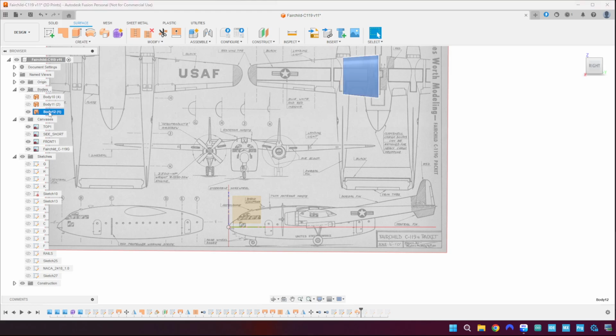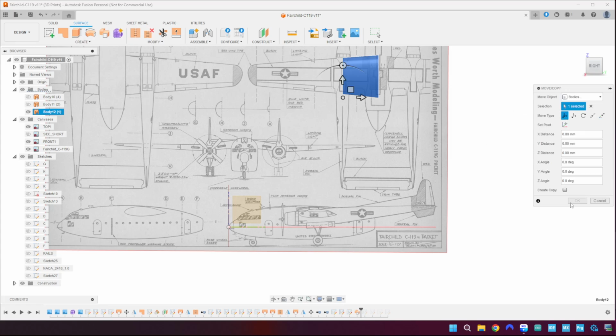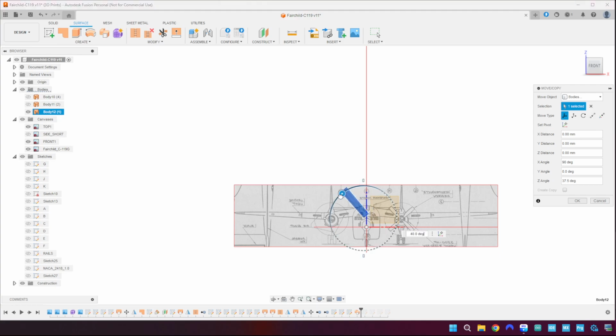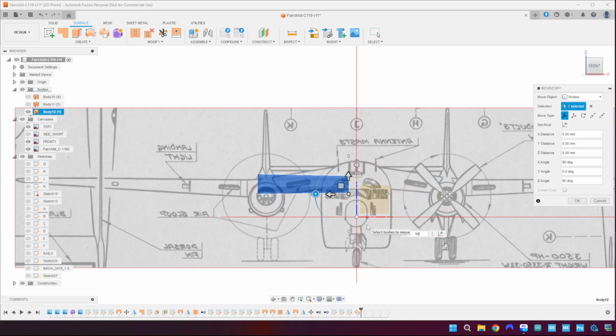So select that, move, and push it down, pushing 90 degrees that way, and pushing 90 degrees that way. That's okay.